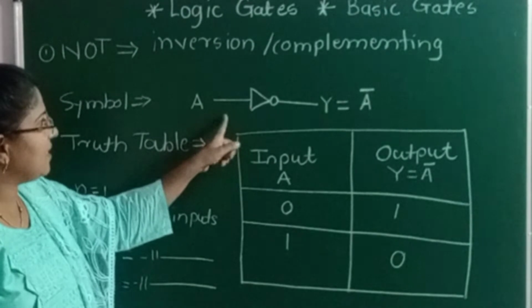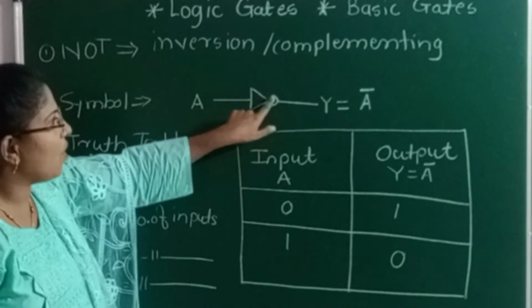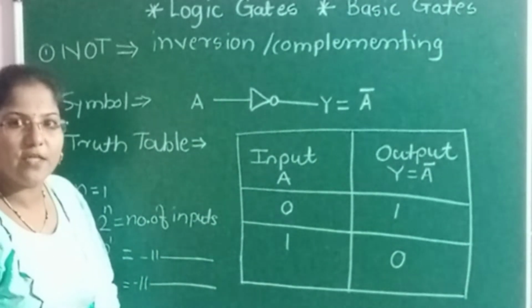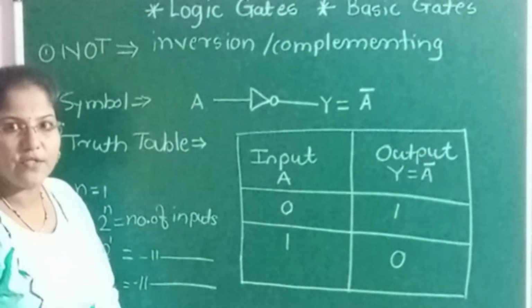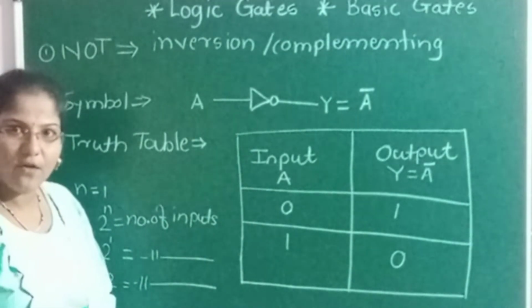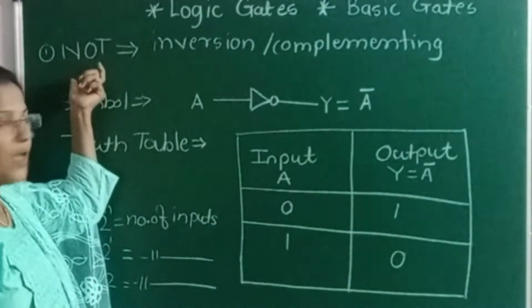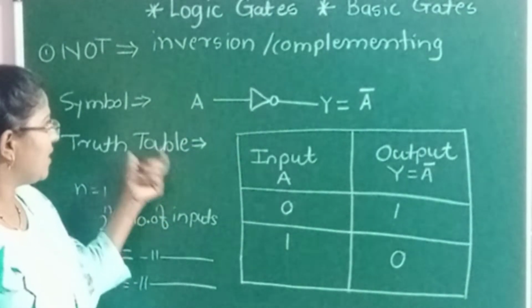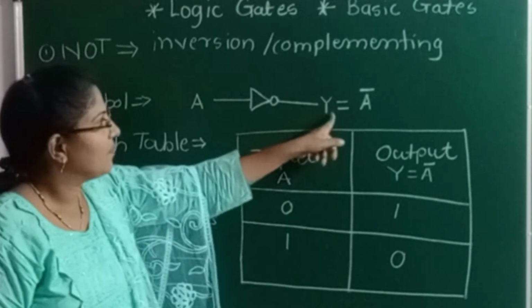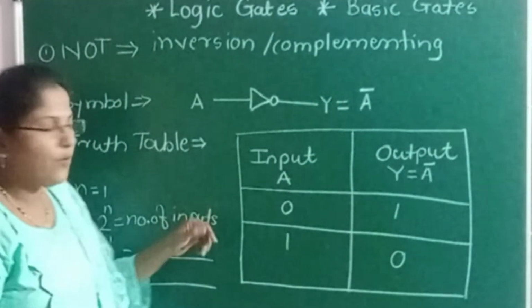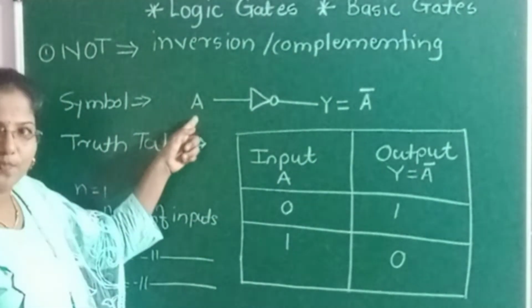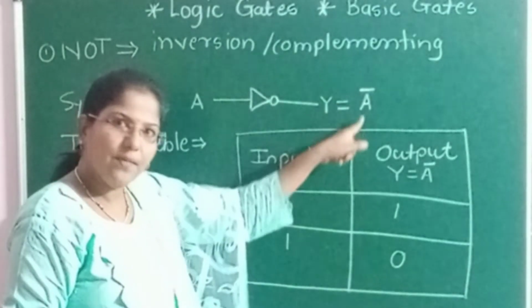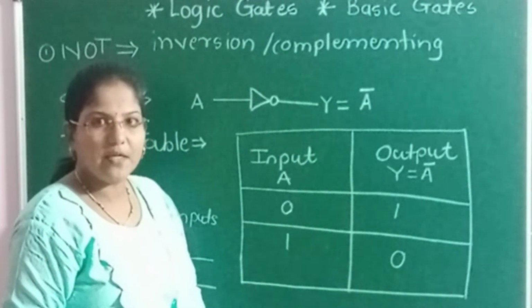Now here you can see in this symbol of the NOT gate, one small bubble is there. So this small bubble indicates the NOT operation, that is the inversion operation. So whenever we want to take the complement of input, we have to use this NOT gate. So this is a very small and simple symbol of the NOT gate. The Boolean expression for the NOT gate is Y equal to A bar. Suppose if I represent the input line as B, then the expression will change like this, Y equal to B bar, or simply you can call it B complement also.